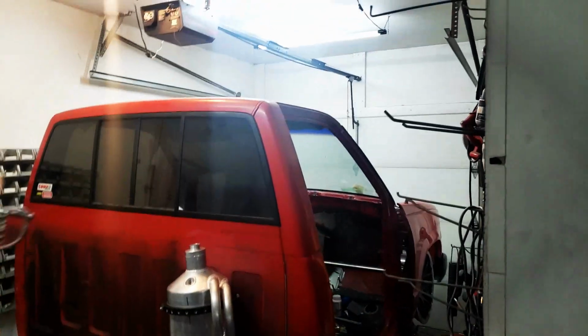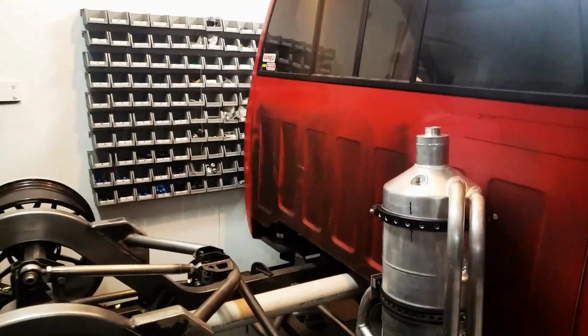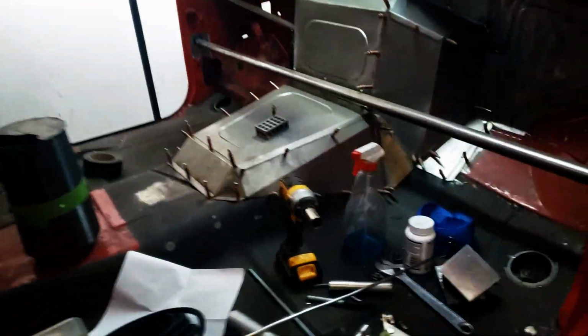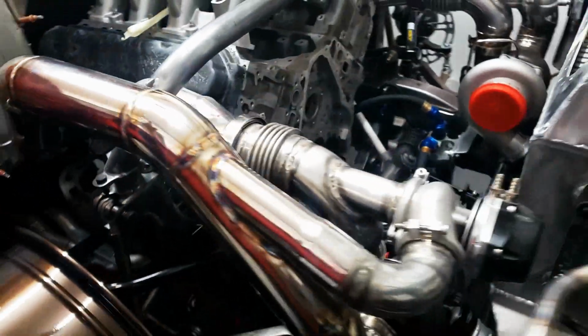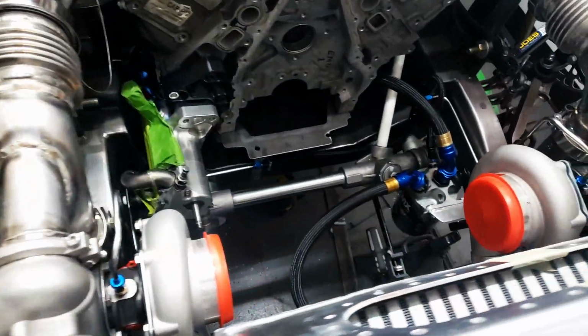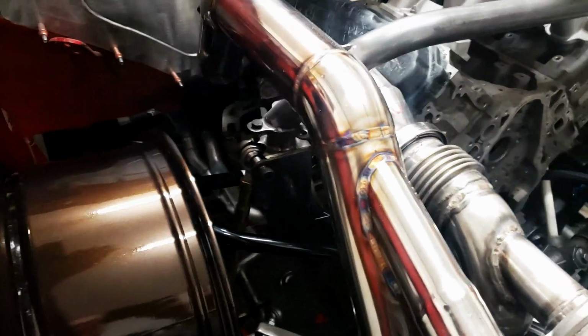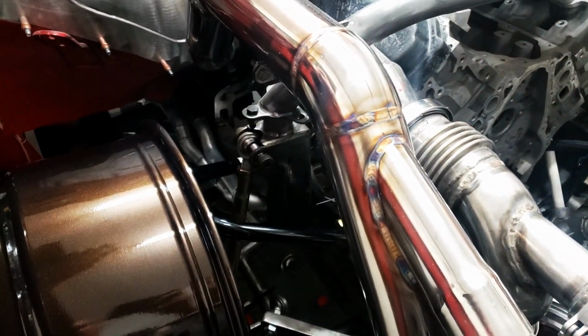On the last episode, we worked on this dry sump tank, and on this episode, we are working on all of the piping. You can't see it under there, but we went ahead and built a long hard piping manifold and started working on this dry sump plumbing. So I'm going to show you guys everything that I got going, how it got fit up, and how to make this used NASCAR stuff work for you affordably. So let's get going.